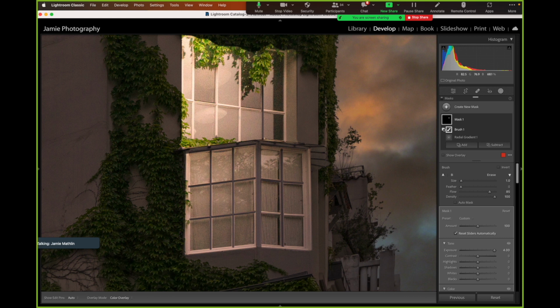And then we do have to go around these leaves over the window, and again I'll show you how we do that once I've got these main parts of the window frame sorted. There we go. So we're going to make the brush slightly bigger, and then we're going to back off just a little bit more on the flow, and then we're just going to come in here and paint roughly where the leaves are. Just take those out.